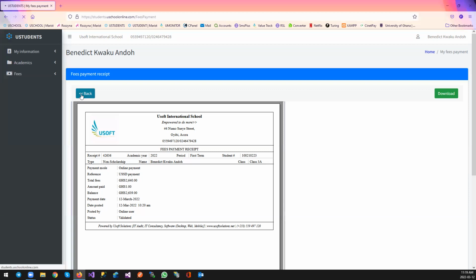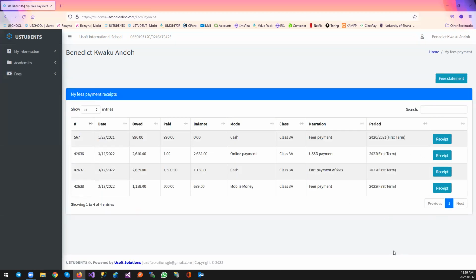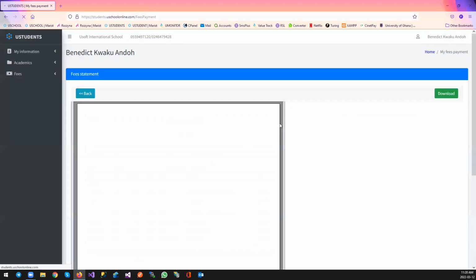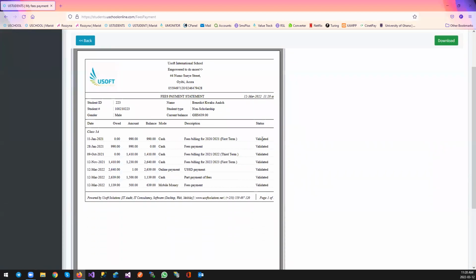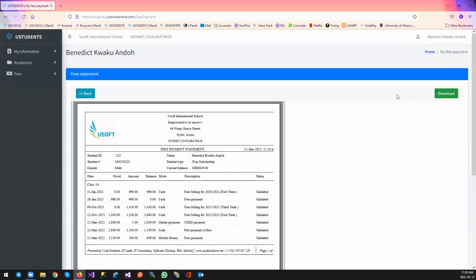From here, you have a list of all your receipts and you can reprint any of them at any time. That's why most of our schools are no longer printing receipts for parents. After the SMS, if you want the hard copy, you can have it yourself. And anyway, they don't even use it for anything. If you also want a statement, click on fee statement, and this also gives you your statement, like the one we saw on the other side. You also see how you have paid fees, all that. If you want a PDF, you can download the PDF version of it.